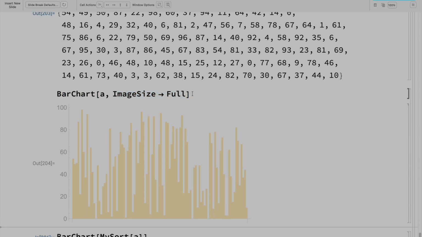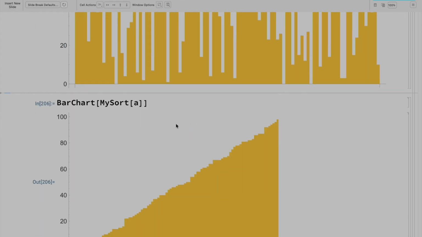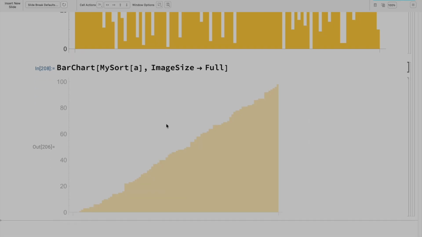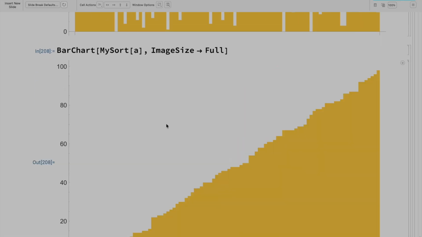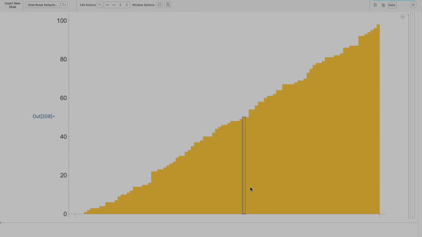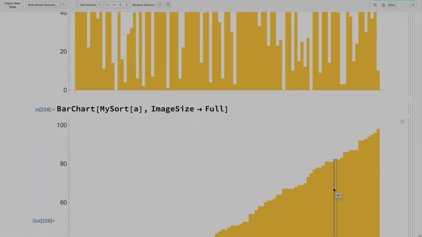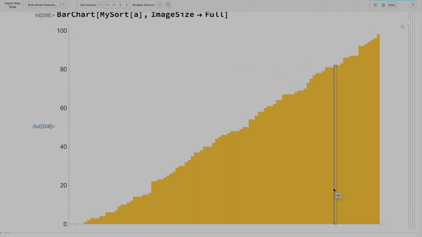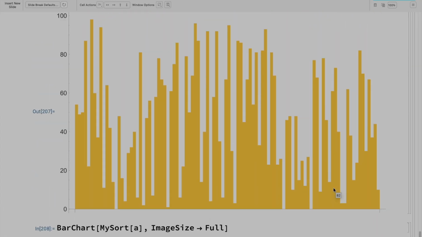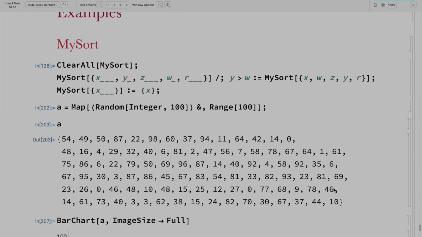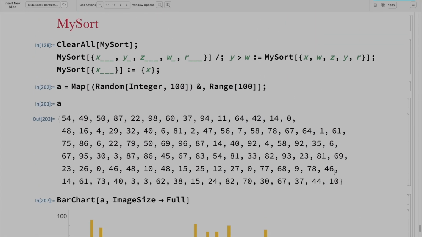We'll talk about it later. And then here, image size full. And that's the sorted array. So it works, those two lines of code.